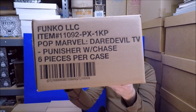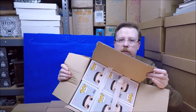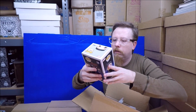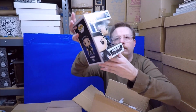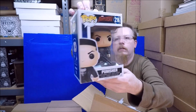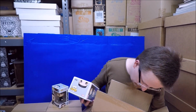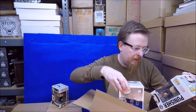This is the Punisher with Chase. Now, this is a really cool one. Let's open this up. Okay, that's what he looks like in the case. Let's yank him out. We got, this is the regular version. Oh, he's really cool looking. Check out how cool he is. I love this version of the Punisher from the show. He's so much better than the movies. That's that one. And then let's see if I can find the Chase. Where are you? There he is. I thought he was hiding on me.